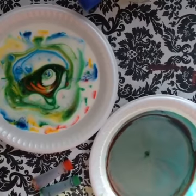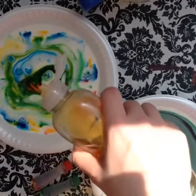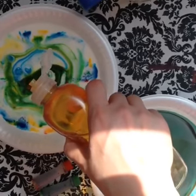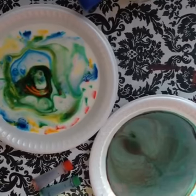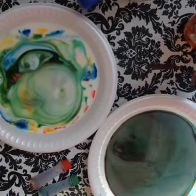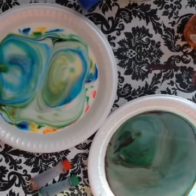Yeah, I'm going to see what happens over here if I just add... Whoa! Okay, don't wiggle it. Okay, so on this one, it's not moving much, so we're going to add just one dot of soap into the middle. And let's watch it go. Okay, don't wiggle it. It's one color. Here it goes.